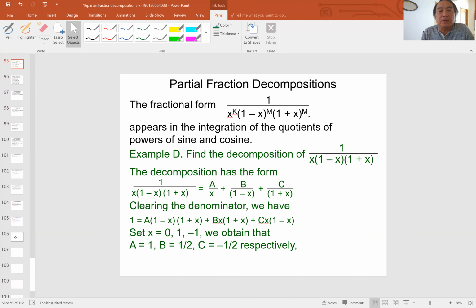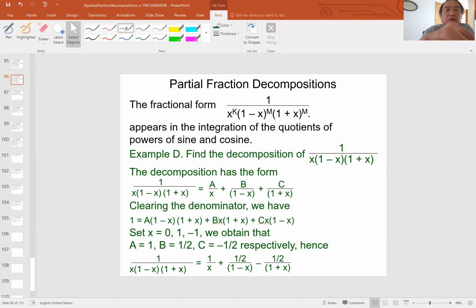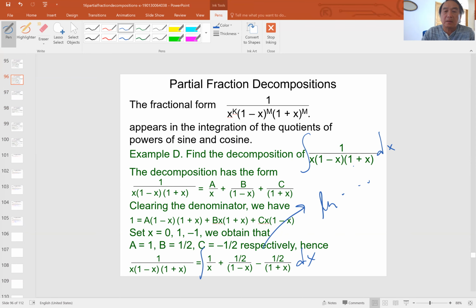That's partial fraction decomposition. Now, of course, the next thing we're going to do is say, how do I integrate this dx? And then the answer is easy by integrating these. These all become log plus log plus log. So in the antiderivative of rational fractions, you see a lot of log terms. For the irreducible square terms, we will talk about that later. But that's it. That's partial fraction decomposition.